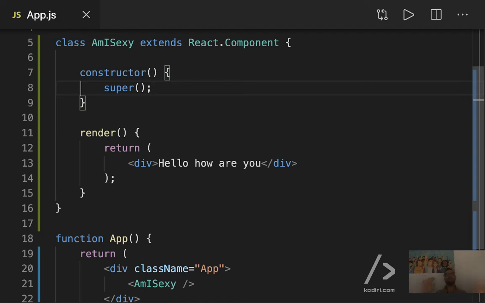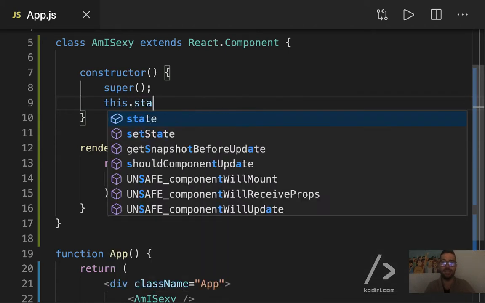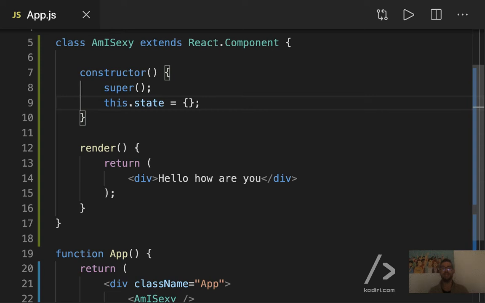Please set up this component as much as necessary. For now, remember to drop it. And now let's talk about the state. That's the important part. With the state, we can type this.state equals, and then we set up an object. So this is our state. Here we can set up as many variables as we want. Whenever these variables change, the component will re-render, which is exactly what we are looking for.